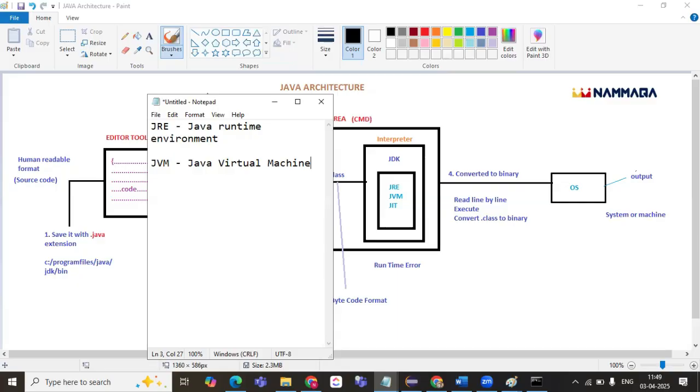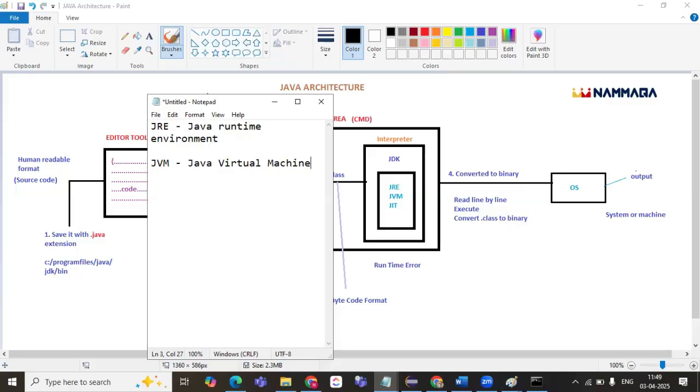Just like that, how important oxygen is for humans or any living beings, in the same way, this virtual machine is that important here to execute any program. Are you understanding this? Java Virtual Machine is as important as oxygen.